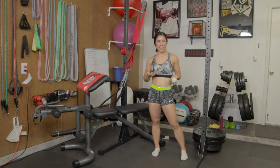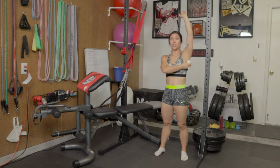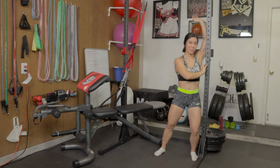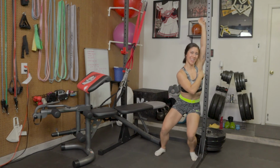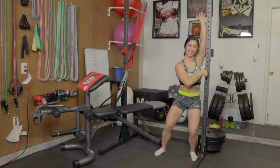Our last spot that we're going to hit is going to be your lats themselves. So it's going to be right underneath your armpit, basically, along that scapular border. Arm is above your head. We're going to go right here. It's a little further back than when we hit on your pecs. And then you're just going to try and go up and down and hit the inside border of that scapula.